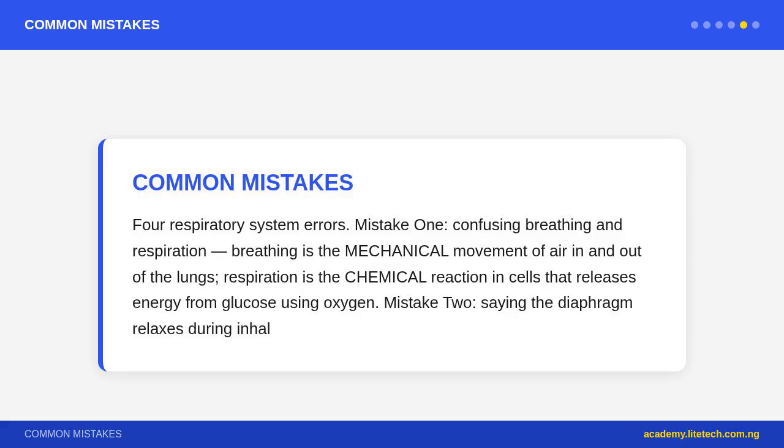Comparison: inhalation versus exhalation. Inhalation: the diaphragm contracts and flattens, the ribs move up and out, thoracic volume increases, and lung pressure decreases, so air moves in. Exhalation: the diaphragm relaxes and domes, the ribs move down and in, thoracic volume decreases, and lung pressure increases, so air moves out. Examination question: explain why the composition of exhaled air differs from inhaled air.